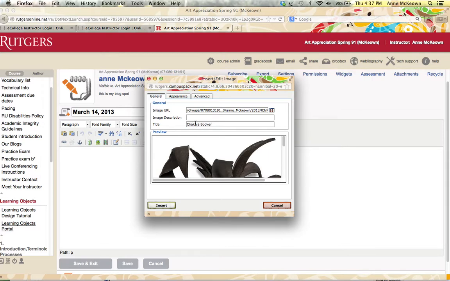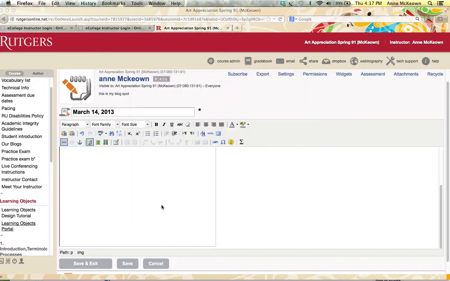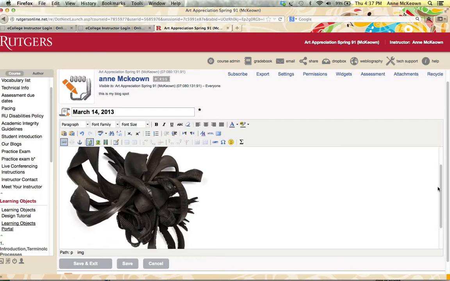I've already forgotten the title, so sculpture. Okay, so then now we want to insert it. You don't want to hit the cancel button or it'll go away, so you insert. And then pretty soon we have the entire image.